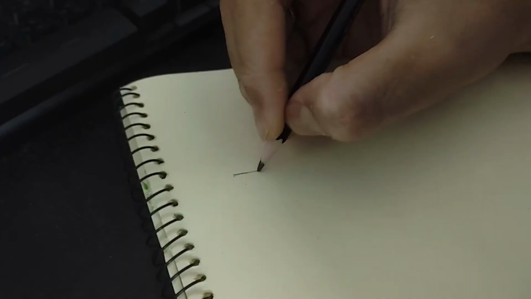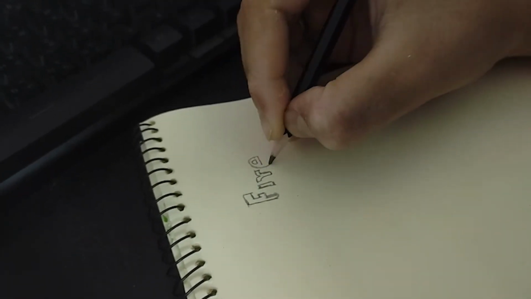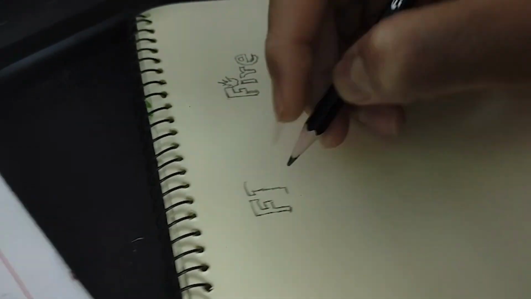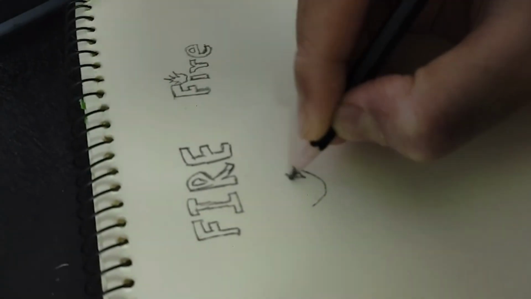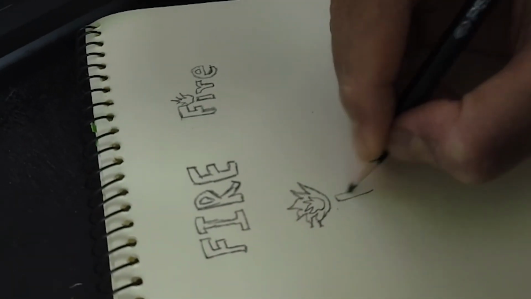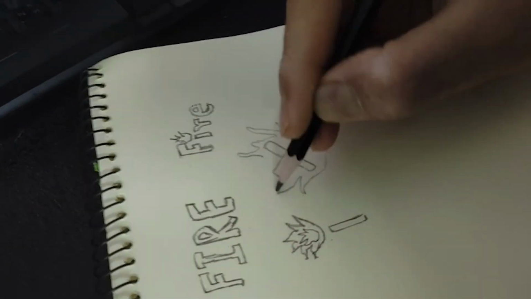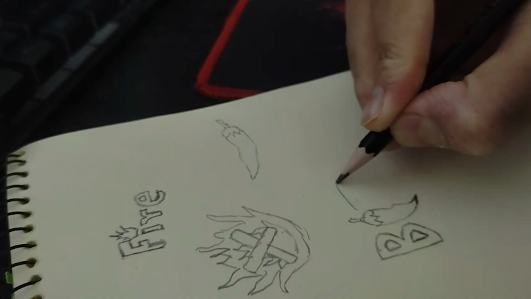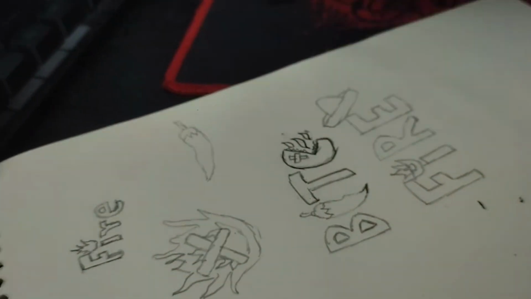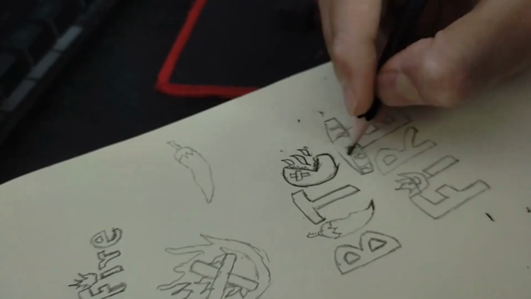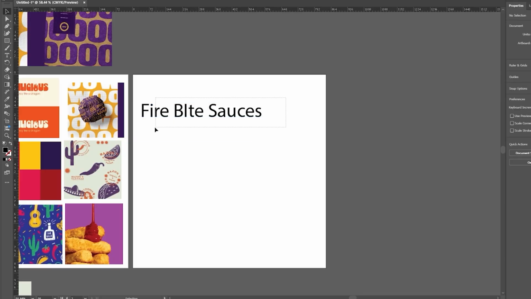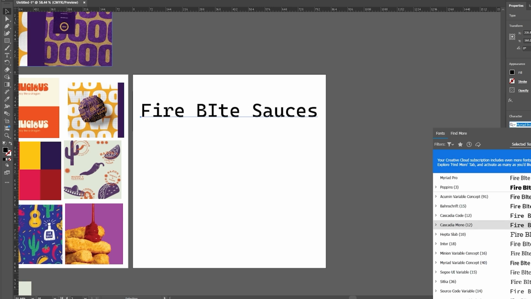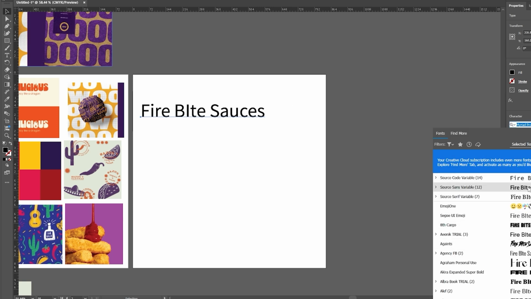Second, we sketch some logos for my client's requirements. Our sketch is finally ready. Now select some text for the hot sauce brand.